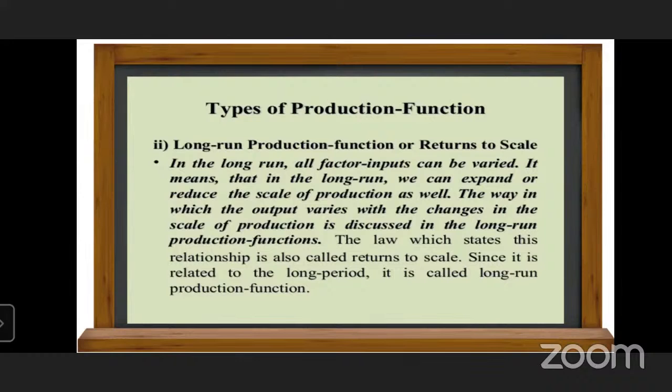Fine. So I have again made a classification between these two in a table, so that you can use it for exam purposes. But for the explanation, I'm telling you, in both the law of variable proportion and returns to scale, we are studying how output is changing with respect to input. But in the first one, that is the law of variable proportion, one of the inputs is fixed. So we are seeing how the output is changing with a change in one of the inputs. But in returns to scale, all the inputs are changing, and we are studying the relationship between the output and the input. I hope I have explained and repeated.